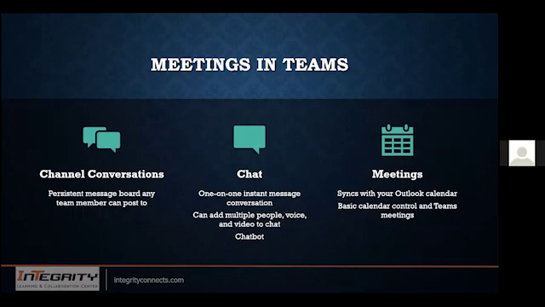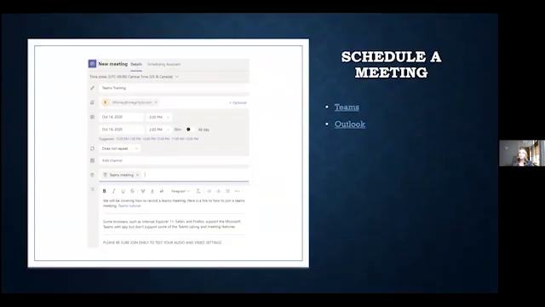And then obviously you have your meetings that you've already received an invite for, or you've sent an invite out. You have the ability to access that meeting inside of Outlook or inside of Teams, and they're fully integrated. We never had any issues with them syncing across to one another. We're going to jump right into these scheduling and meetings.